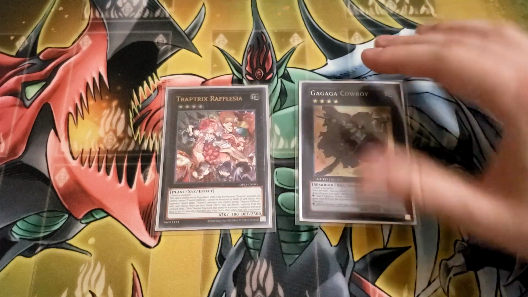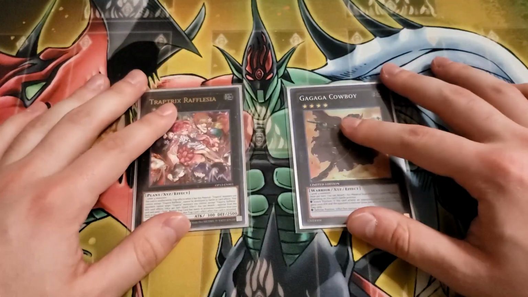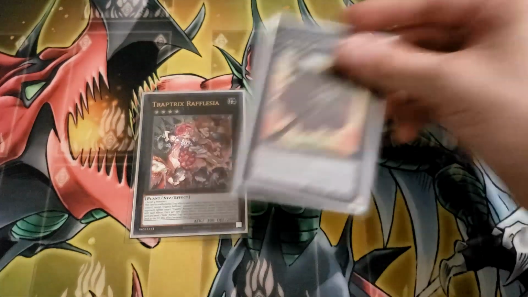And then the other rank 4 I'm running is Gaga Cowboy, pretty much just for time. I mean, you could run anything here. You could run a Bish Dweller, but you're almost never making this spot, so I just wanted it in a situation where it was game 3 with like 20 seconds left on the clock. We can burn in main phase.